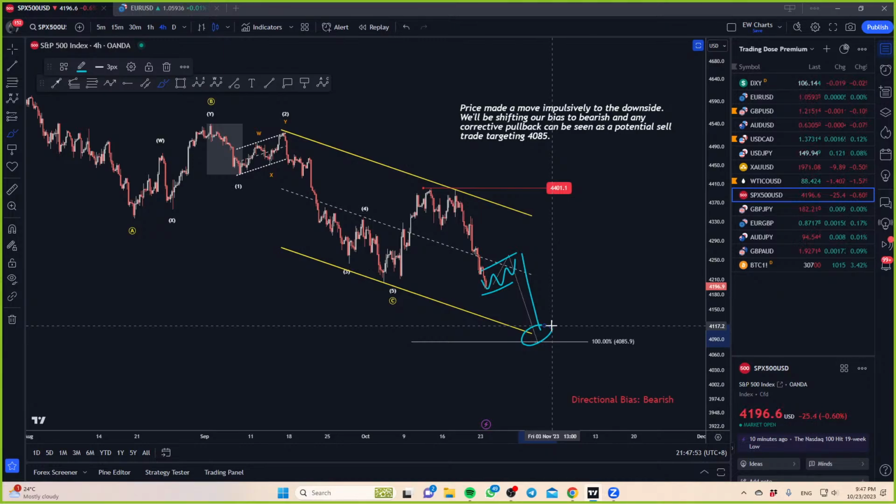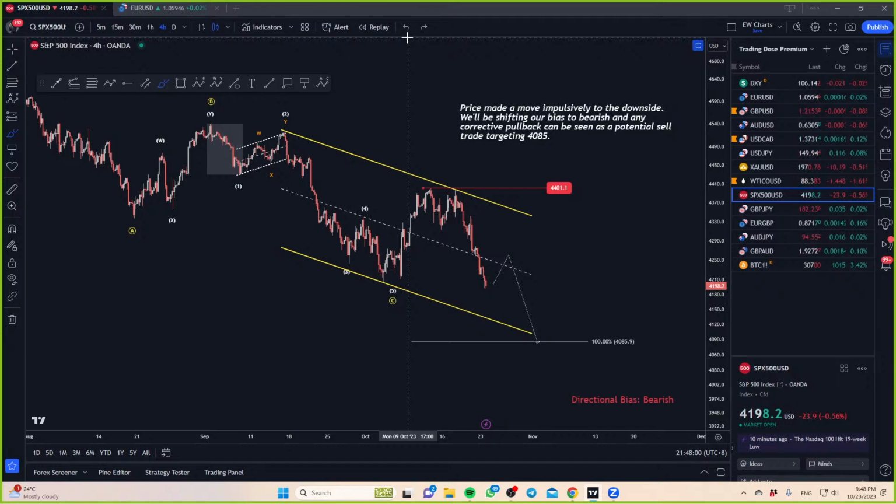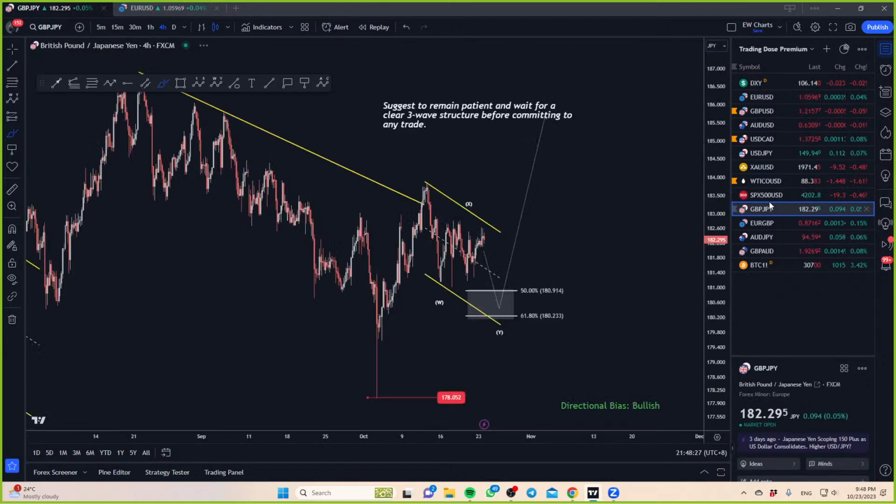Okay, so this one I'm not too keen on the sell, right? Because whenever I look at equities, I'm more of a longer-term investor. So when I look at this, I know now is not a good time to be overly aggressive in adding positions for certain stocks or even positions on the index. If you're doing dollar cost averaging or long-term investing, be a little bit patient. Expect this to come back down somewhere closer towards 4085. Then you can look for that position to buy up in the long run. Okay, so that's on the S&P side of things.